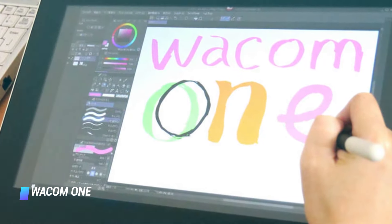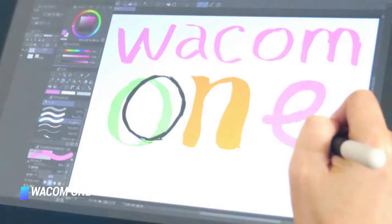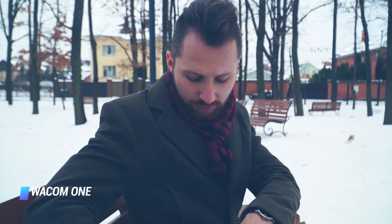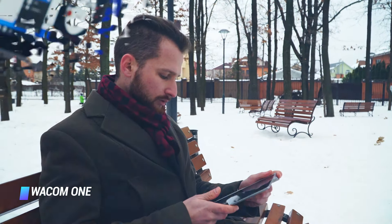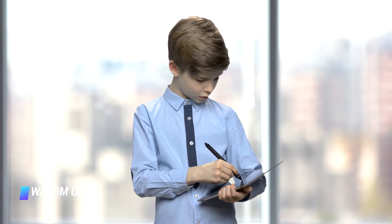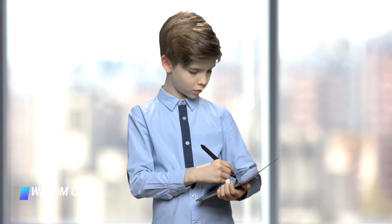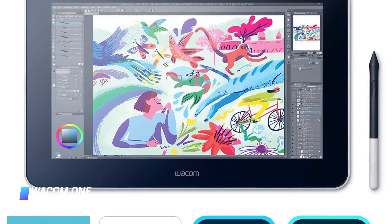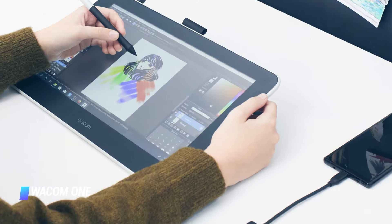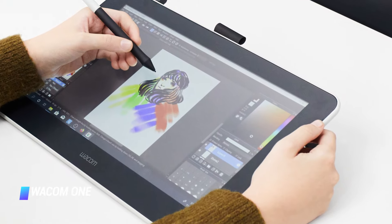Number 3: Wacom One. Wacom's newest tablet, launched at CES 2020, the confusingly named Wacom One — not to be confused with any previous Wacom Ones — is an excellent and portable 13-inch tablet at an extremely competitive price point, no doubt designed to tempt users away from cheaper brands like XP-Pen. Its full HD display provides 72% NTSC color and an anti-glare treated film. The tablet even comes with little legs for standing up when you're out and about. An ideal tablet to slip into your day bag, the Wacom One provides a great drawing experience without costing the earth.